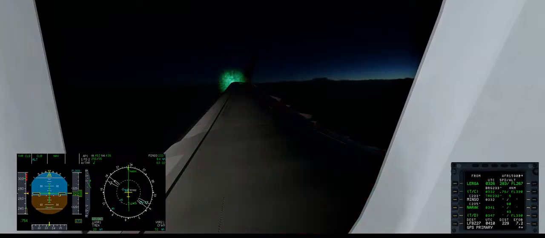We're almost at top of climb. We'll stay at top of climb for about 100 miles, I think.